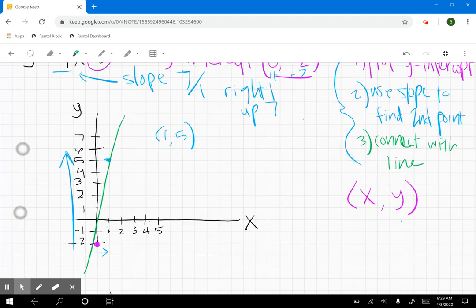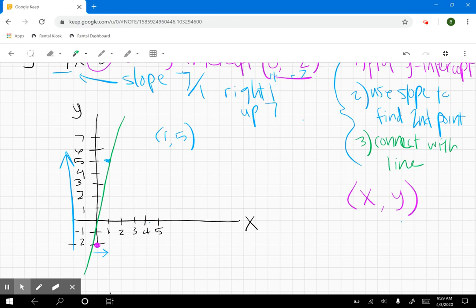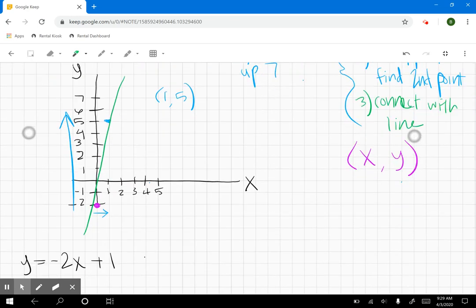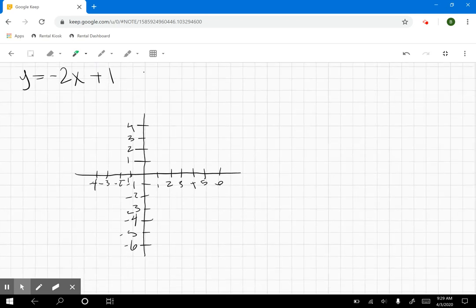hopefully a line that's a little straighter than that and actually goes through your points, but you get the gist of it. Okay, let's go over a second example, this time with negative slope. Again, I'm going to highlight the important information. Here's our y-intercept, so the point 0, and this time we have a positive 1. Over here we have the slope, but this time it's a negative slope, so that means as we go right 1 unit, we're going to go down 2 units.